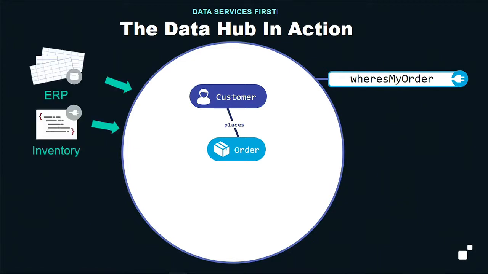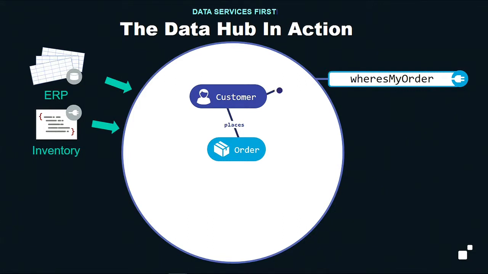We're going to load the data. So after we have the model, then we can go out and look at, what are the sources for that? Oh, well, we have an ERP system over here that has customer data, a CRM system over here, we got order entry over here. Okay, grab us those extracts. Let's load it in the system. We map the sources to the model, and we turn on our service.